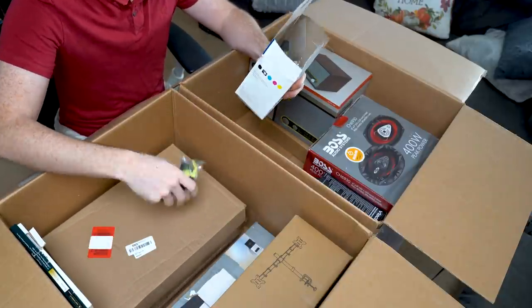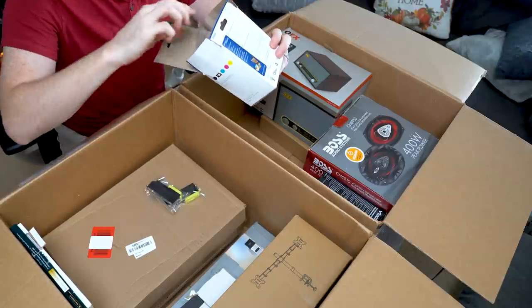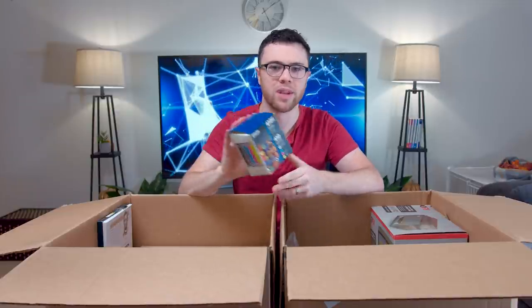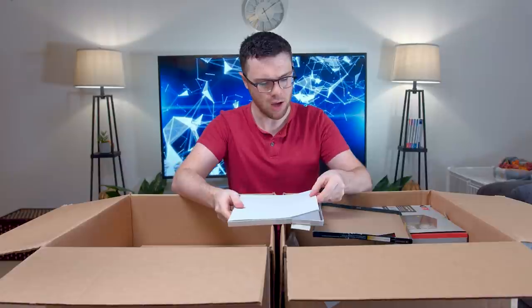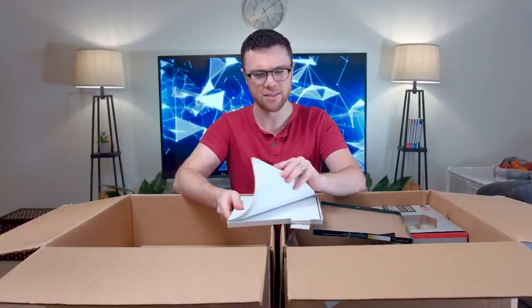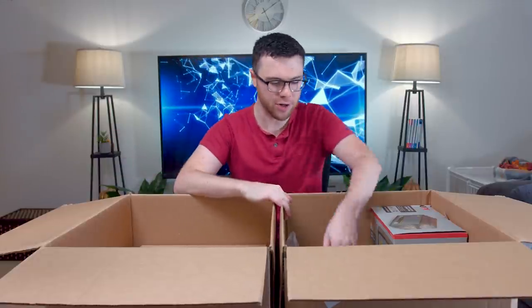Oh, Epson — this is looking like printer ink, the 410XL. There are five cartridges in here: four yellows and a black. Unfortunately I don't have this printer, so I can't take advantage of that. Maybe I can resell it for like three times its worth because printer ink is stupid expensive. And over here I see Abraham Lincoln on the back — it's business cotton paper. I've never felt paper like this actually; feels pretty nice. I can always use some extra paper for writing down notes — it's for proposals, presentations, and reports. Use some extra printer paper to go along with that printer ink.